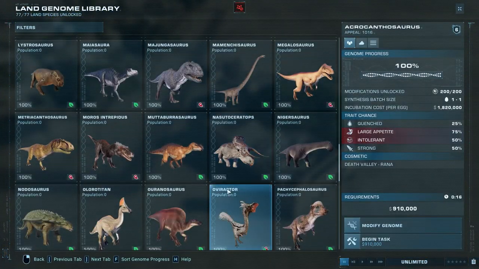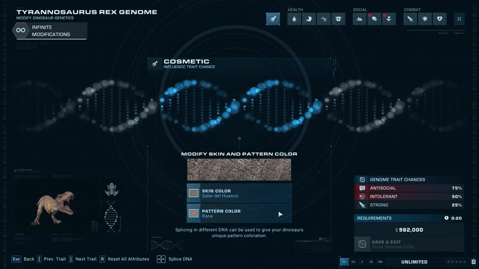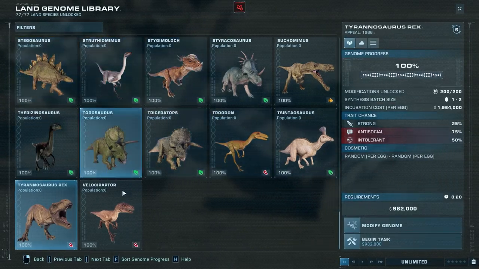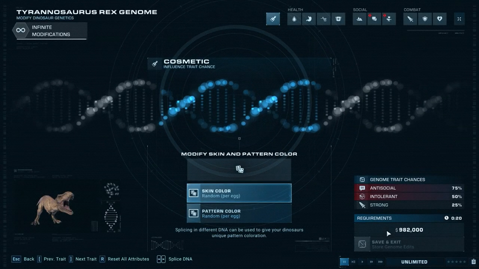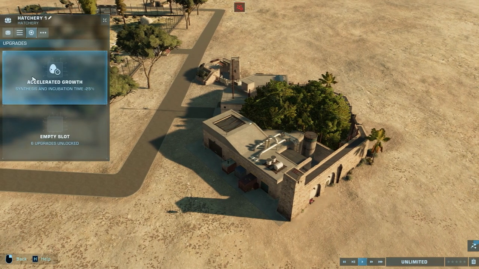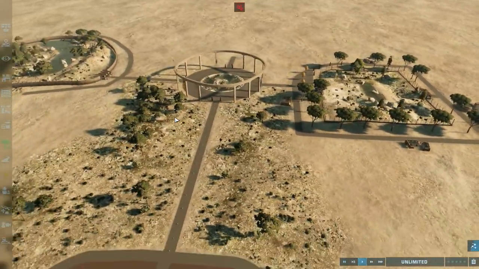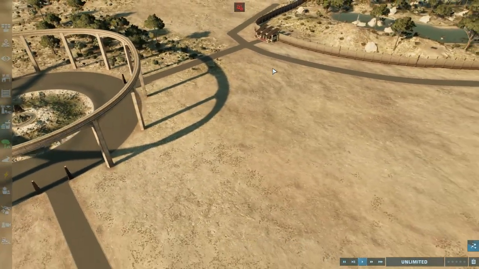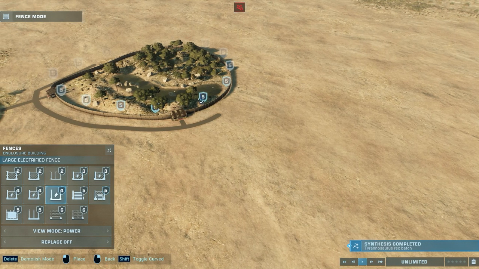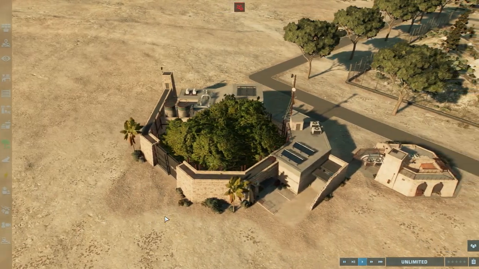Alright, so we want the Tyrannosauruses. So what I want to do is the skin colour will be random and the pattern colour will be cool. And modify genome. No, I didn't want... Ah, I mean, begin task. Accelerated growth and additional bays, because the T-Rexes always take the longest to make. And what I want to do over here is actually put another enclosure. Eggs select, okay, cool.